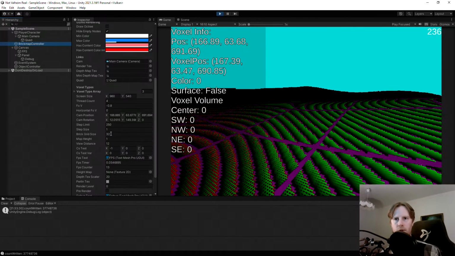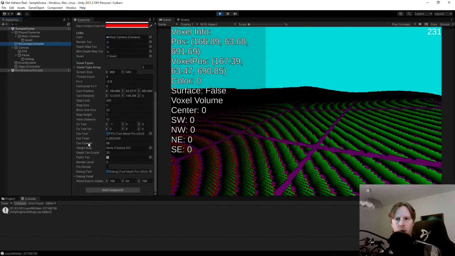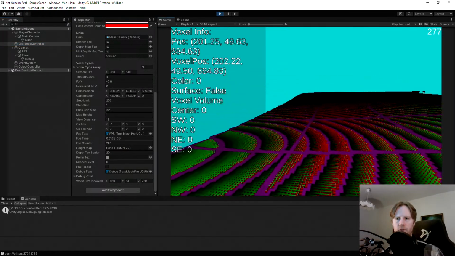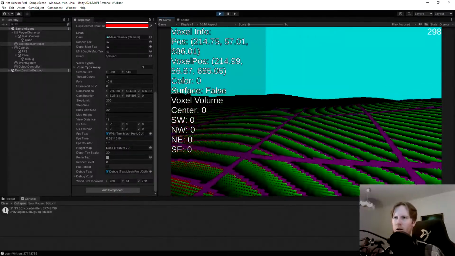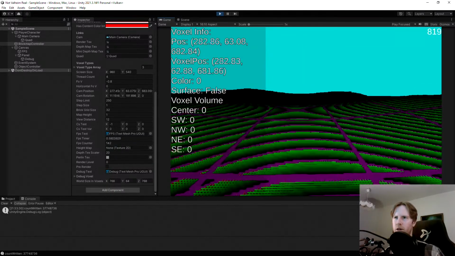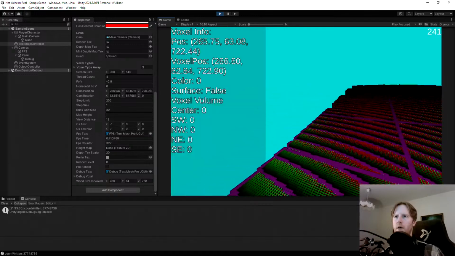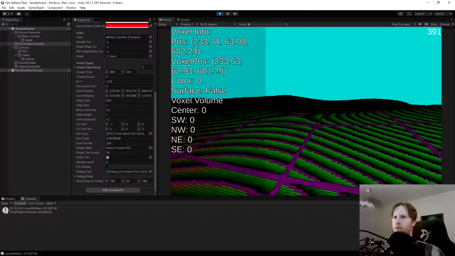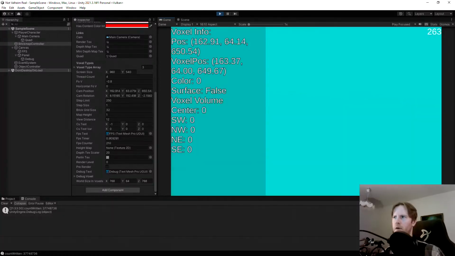Brick grid size. U distance 12. World size in voxels 768. That doesn't sound right. Is that only 768? Yeah, okay, it is. Alright. Well, we can see 768 voxels away at least.